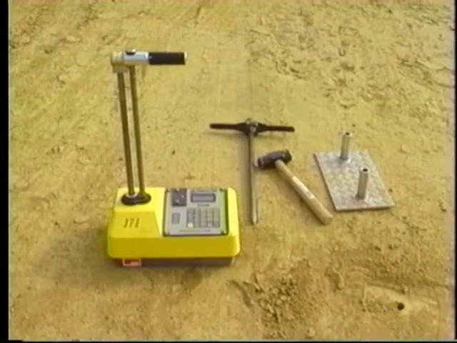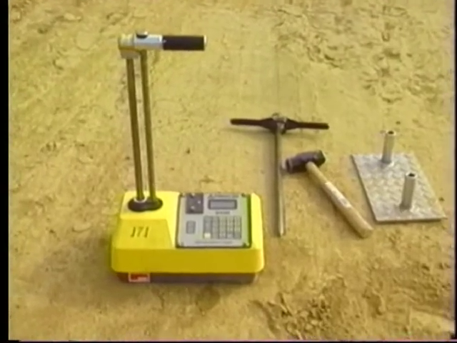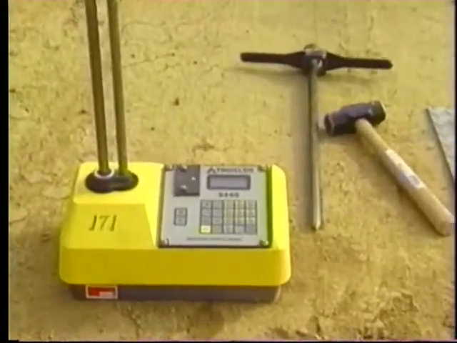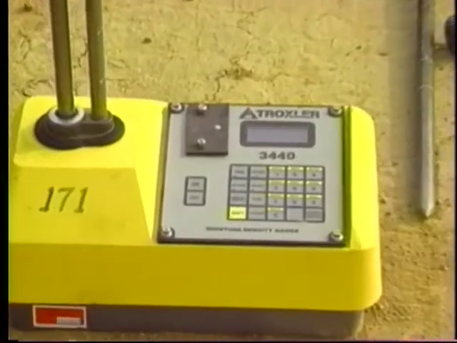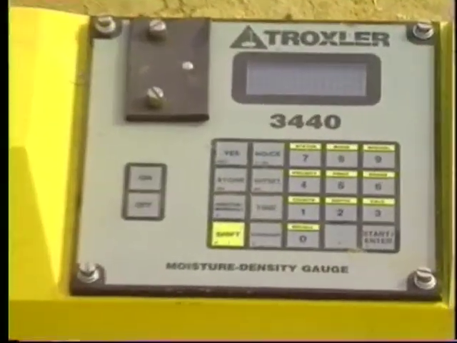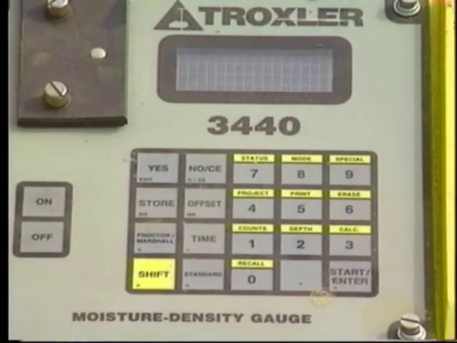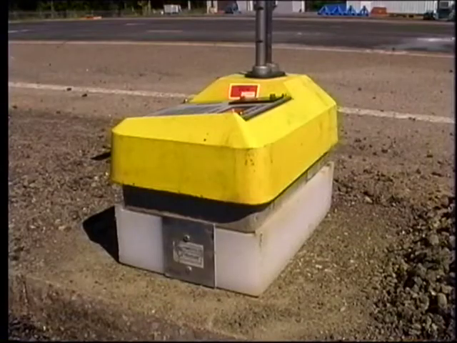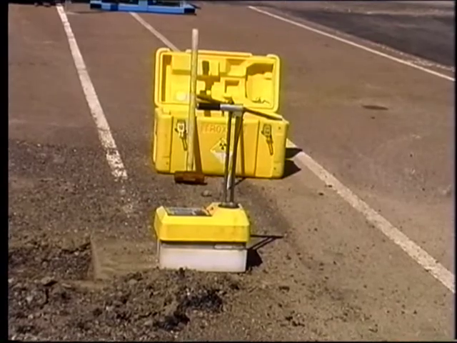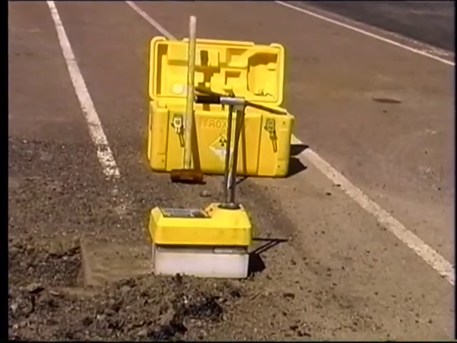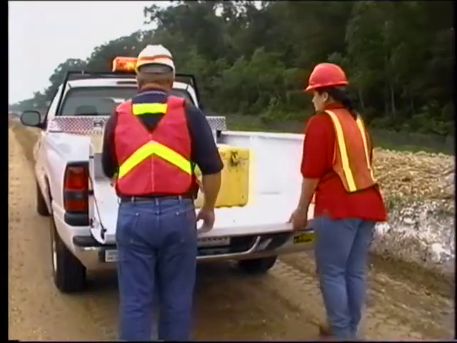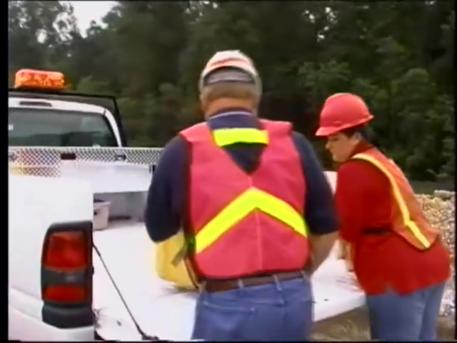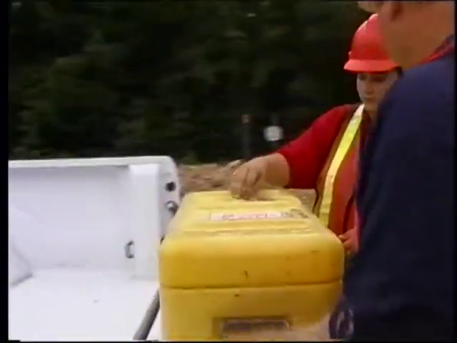The nuclear method uses a portable gauge called a nuclear device. This device is specifically designed to measure the density and moisture content of soils. The nuclear device uses radiation to obtain wet density and moisture readings of the in-place or compacted material. These readings are then processed by the device to acquire a value for dry density of in-place material, which is used to find percent density.